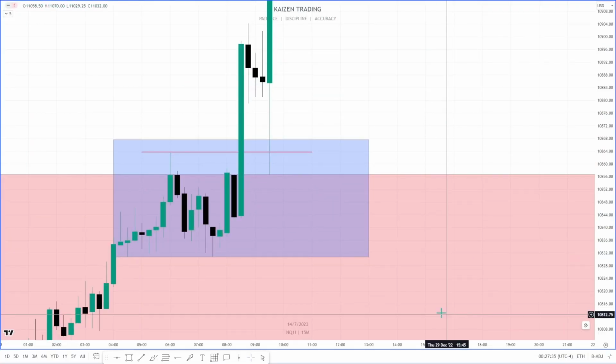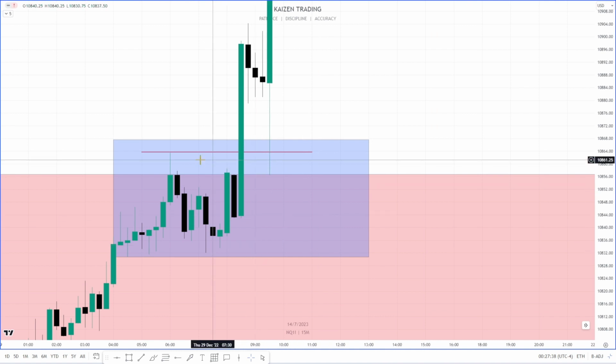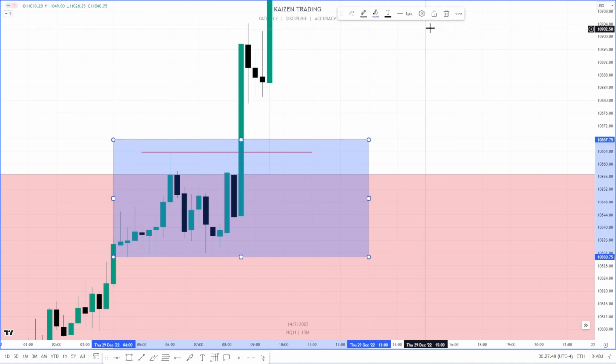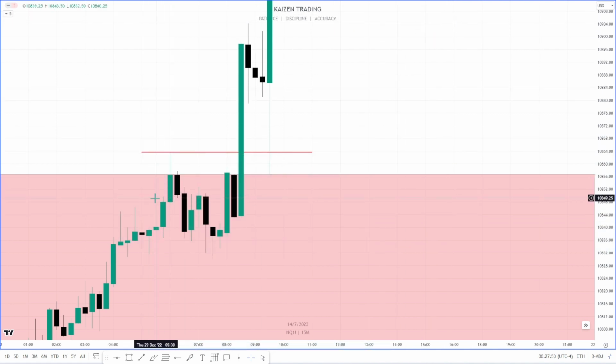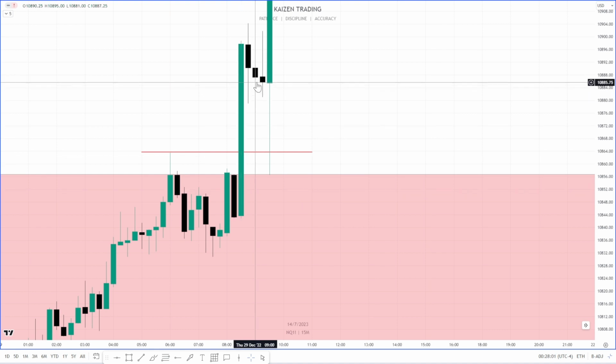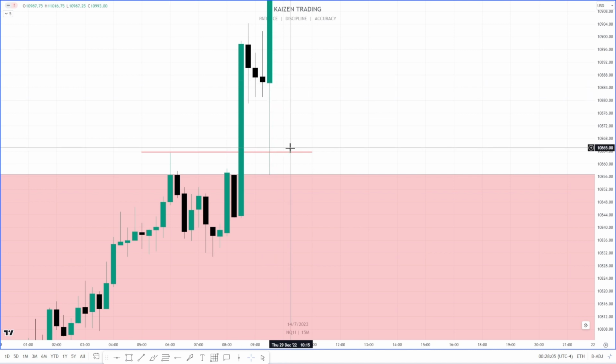All right, so now we're checking out this area that we highlighted and we're looking at the 15-minute chart. Okay, so we created this box to highlight it. We can get rid of that. So now we're looking at that hourly time frame. Okay, so we got 6 o'clock to 9 o'clock right here. 9:15, New York Open.